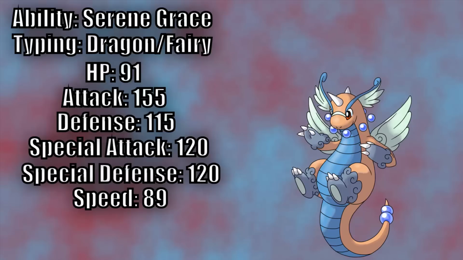So, we have some new moves to make use of for Dragonite, and it would just make this Pokemon even more threatening. As for the stats, we got 91 on the HP, 155 on the attack. We're going to boost that attack stat up just a little bit, but enough so that it is a very, very threatening Pokemon and hard-hitting as well.